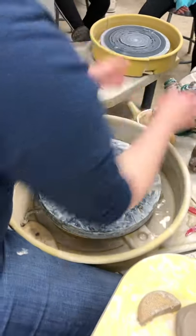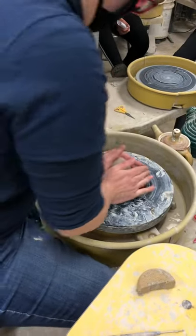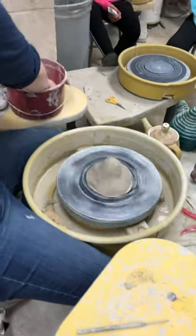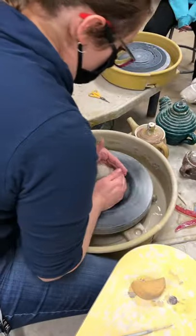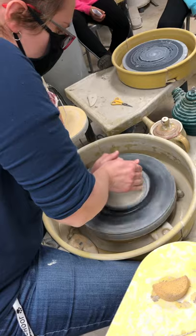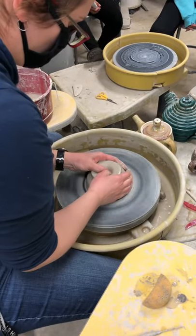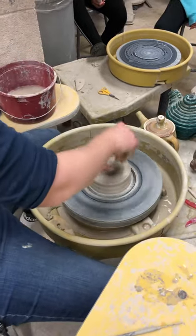I'm going to show you how to do these on the wheel. You don't have to make them on the wheel, but I'll show you in case you want to. Let me know and I can get you going. So I'm basically just going to make the body of the lidded jar — the form can be whatever shape you want. If you're not trimming your bottom, how thick should it be? A quarter of an inch.